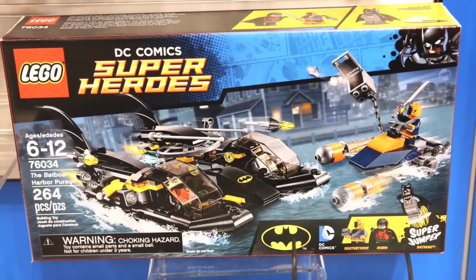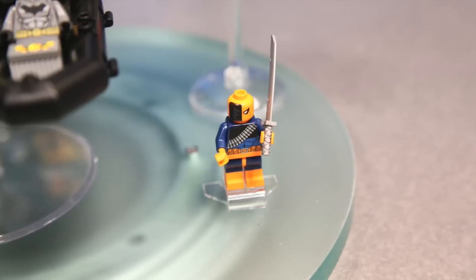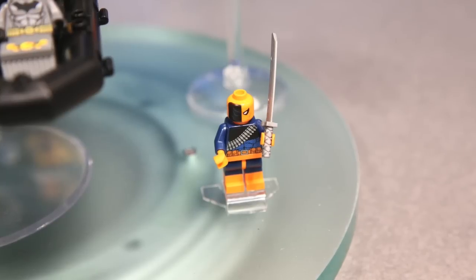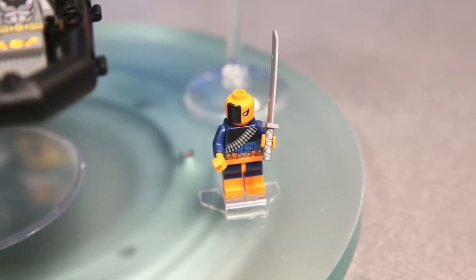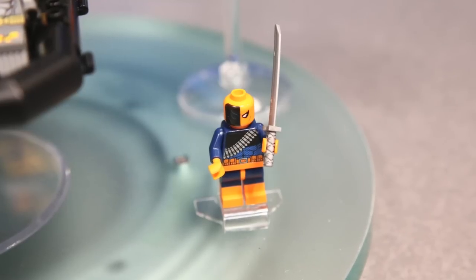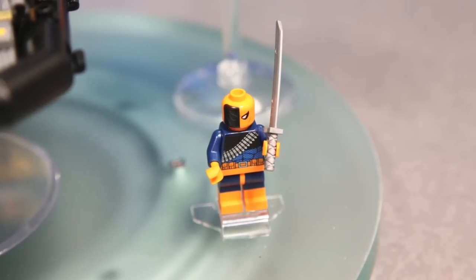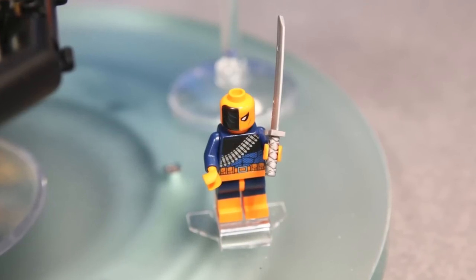This set is really awesome for a lot of reasons. First of all, we've got the debut of our first ever Deathstroke minifigure. It's not exactly like the Lego Batman 3 version that I think all of us were expecting — they obviously avoided making a lot of new molds for that — but for a comics version it's actually pretty good. There is one problem though: the face is printed onto an orange head. If it was printed onto a black head I think I would have appreciated this minifigure ten times more. The black just looks totally out of place — it's the orange that's supposed to stand out on his helmet, not the black. It does look a little weird, but it definitely does not ruin the minifigure.